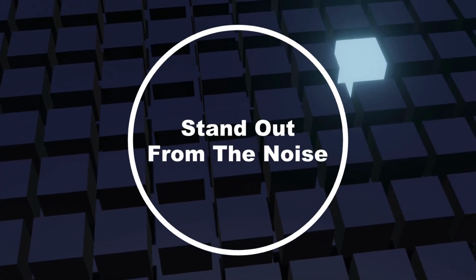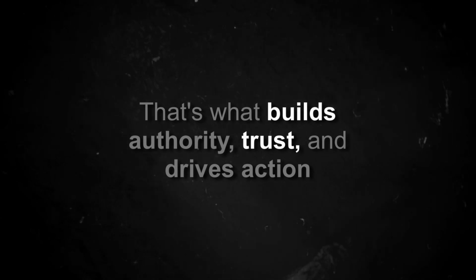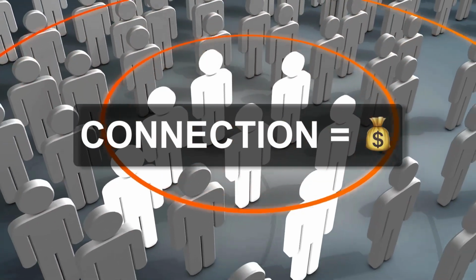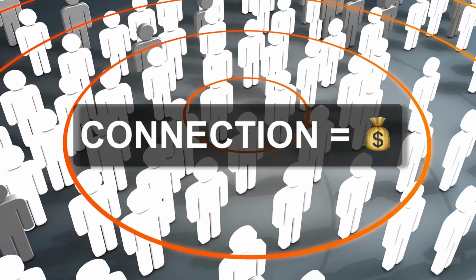It's also what's going to make you stand out from the noise. When you share with people exactly why you're actually solving the problem, that's what builds your authority, that's what builds your trust and gets people over to where you want them to go. One thing that I learned that was a huge aha moment for me was learning that connection is currency. If I can build a connection with my audience, then they'll follow me around. I'll be able to influence them.